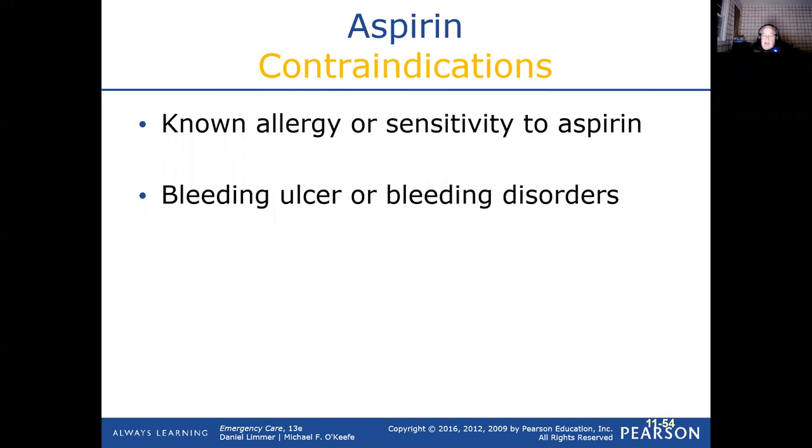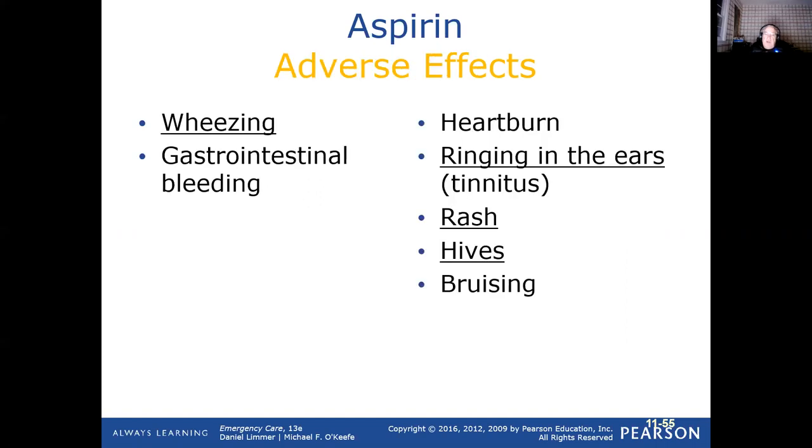Say to them, okay, I have a guy, sounds like he's having a heart attack. He's got crushing chest pressure. He's cool, pale, and diaphoretic. It's been going on for 15 minutes. And he also told us that today he had some bleeding from his rectum and he has a history of hemorrhoids. Do you want us to give him the aspirin or do you want to wait till we get him to the hospital and see what they say? I'll just warn you, a lot of times when you call the hospital and present it like that, they think you kind of just want to bring them to the hospital. So they may just say, just bring them in and don't do anything.